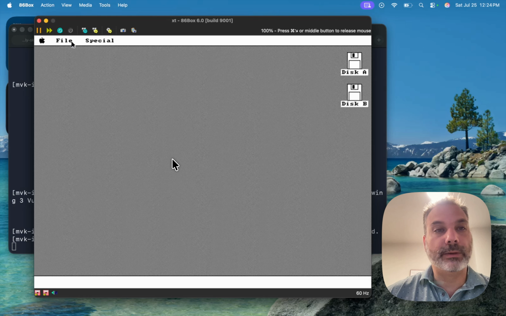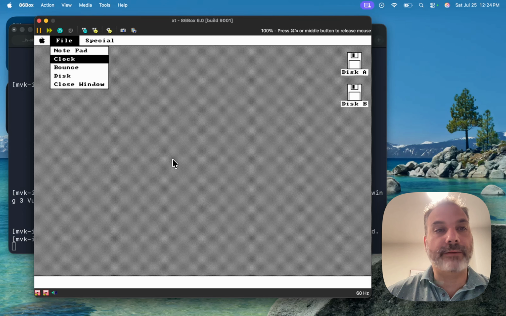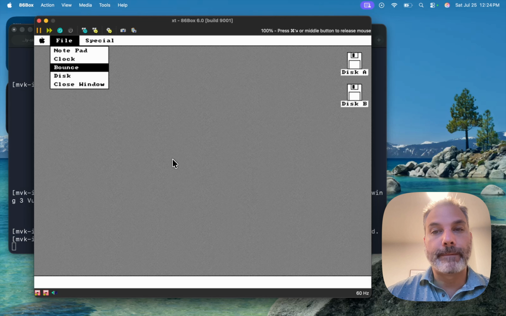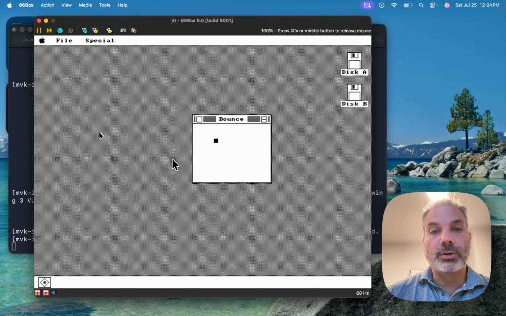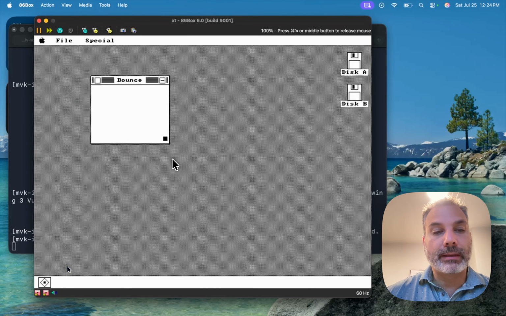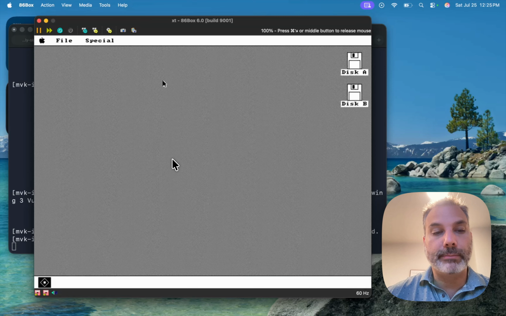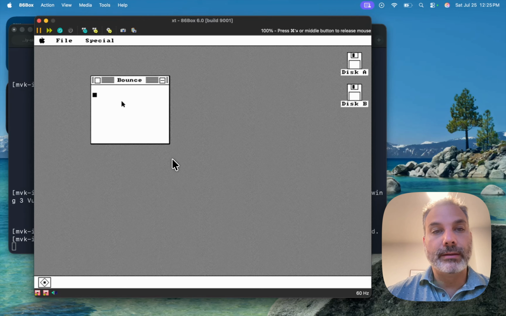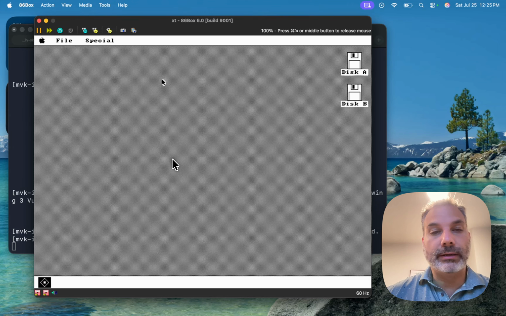So let's use a very obvious example, which is the bounce one. And one more thing you need to notice here is that now we have a dock. So if I click minimize, the application is minimized and it's running in the background here. So let's see, it's going to bounce.